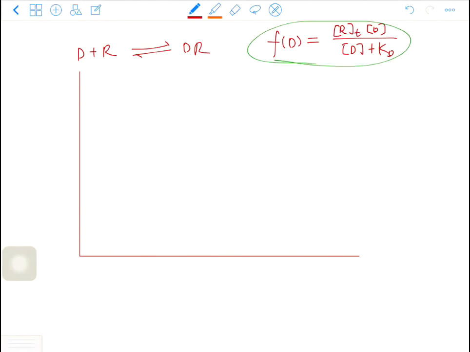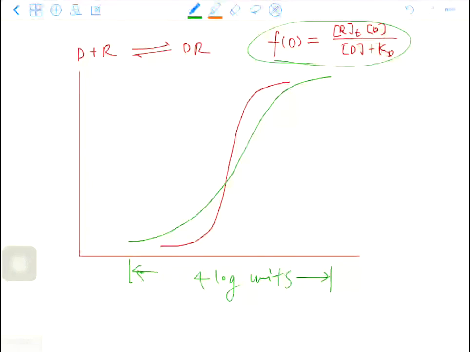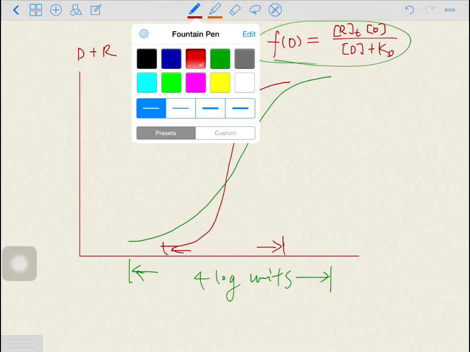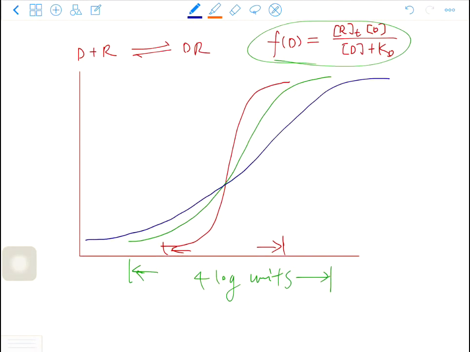There is a possibility that the curve looks like this. It's much steeper. I'll draw the rectangular hyperbola in green. So this and this is 4 log units. But the red curve here to here is less than 4 log units. You can also have a more stretched curve like this. And from here to here, there are more than 4 log units.